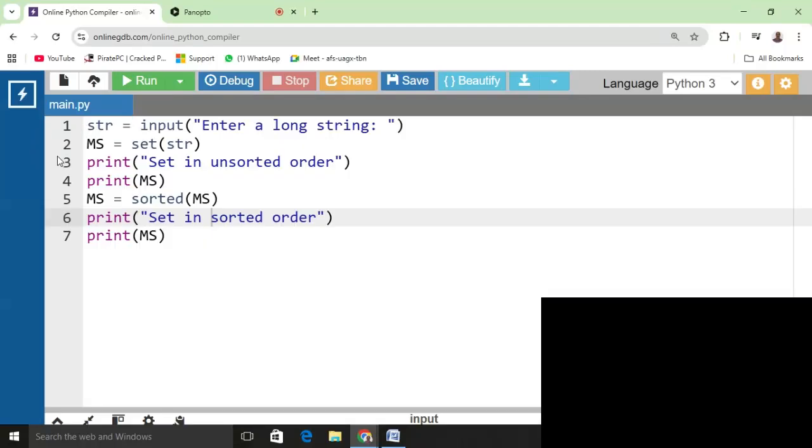There is a function sorted to sort the elements either of the set, or of the list, or of the tuple.